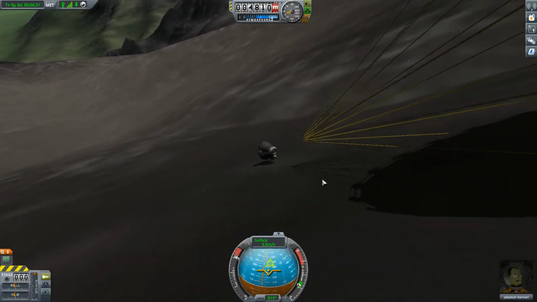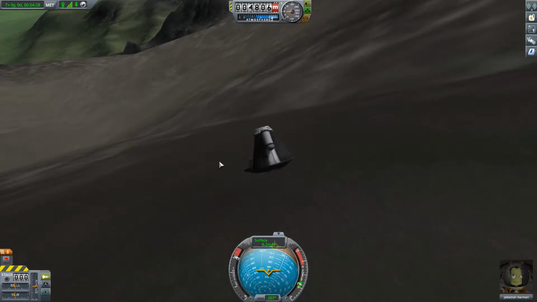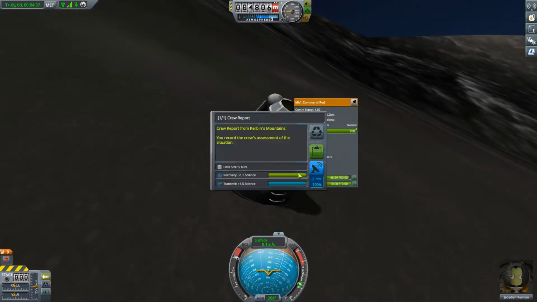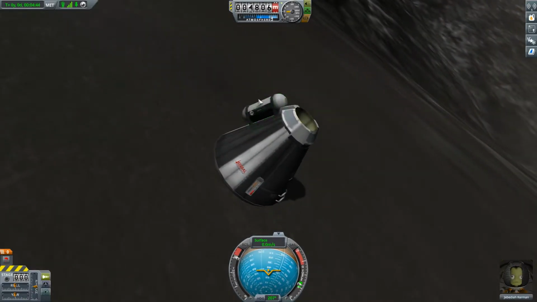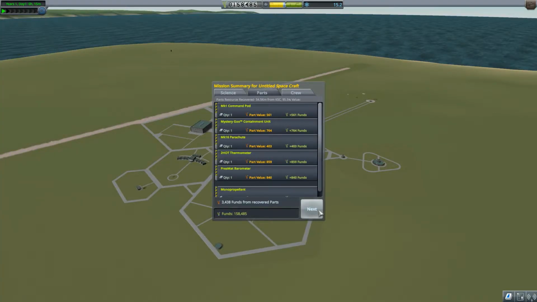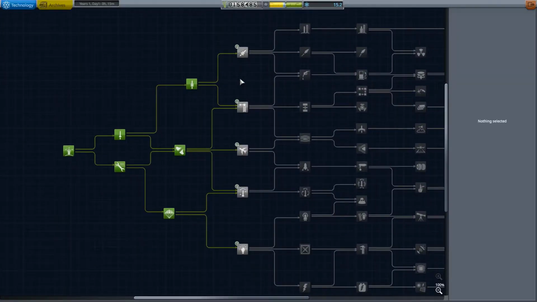Okay, we still might. Whew. That was close. Very close. So we're gonna go ahead and log our pressure, crew report. I'm not going to risk getting Jebediah out of the capsule, considering the capsule is still moving on its own. And my phone is going off again. Alrighty. We now have enough science for nothing. I thought we'd get more science from that.